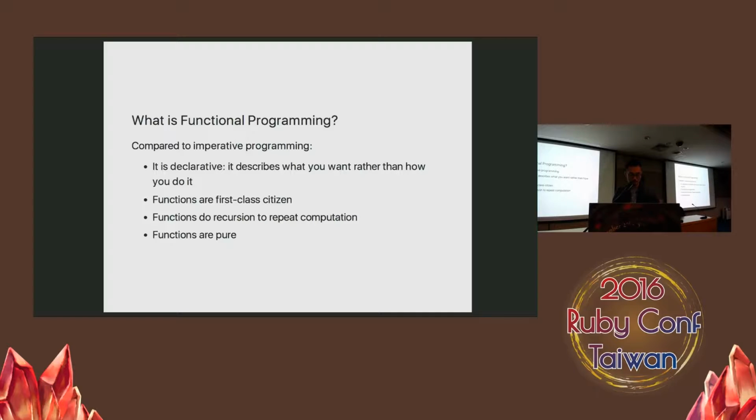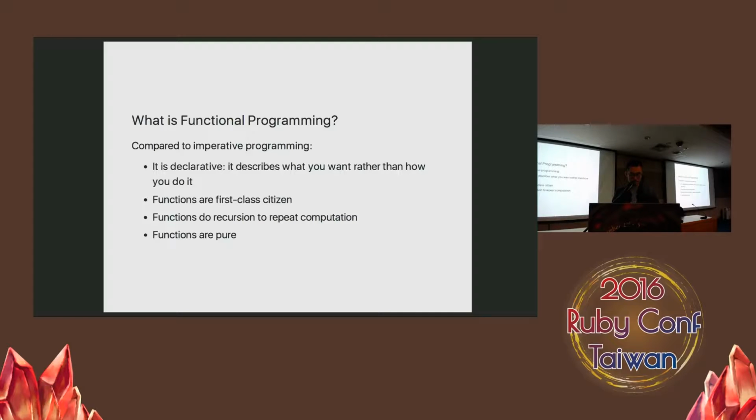First, functions are first-class citizens. This means that functions can be defined, passed as arguments, and returned as a result of other functions. Secondly, functions use recursion to repeat computations. Again, this is very different from what we are familiar with, since we use each or while loops to do the daily job. Recursion can also be used to define data types, which is called a recursive data type.